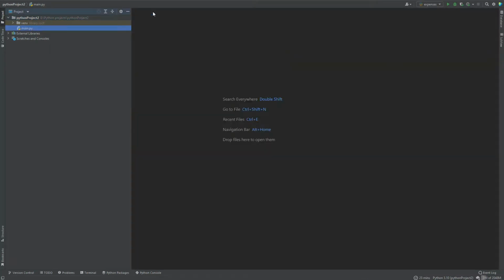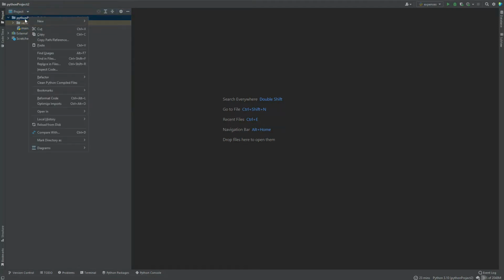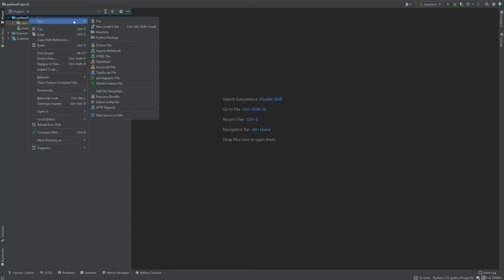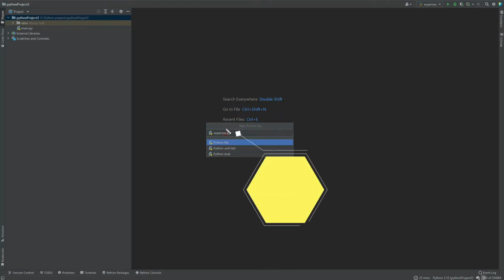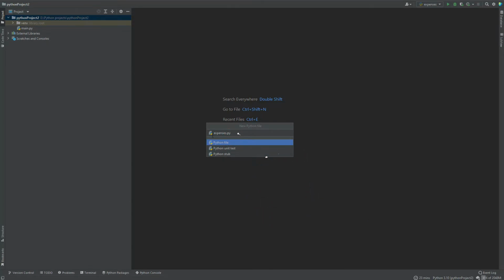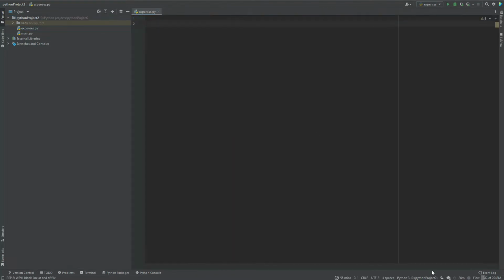So guys, let's make our first Python application which will calculate how much money we spend each month. So we will call this application expenses, of course. Go here on this folder, click right mouse and pick Python file and call this file however you want. I will call it expenses.py. The only important thing when you create any file related to Python is that you put this .py extension on the end, otherwise it will be recognized a little bit different than Python.